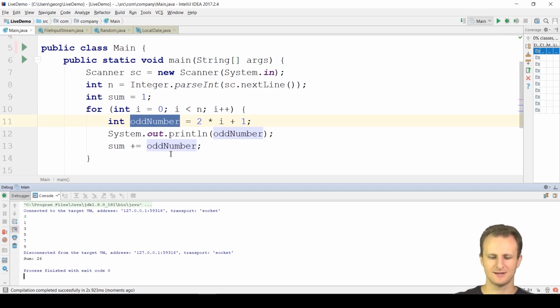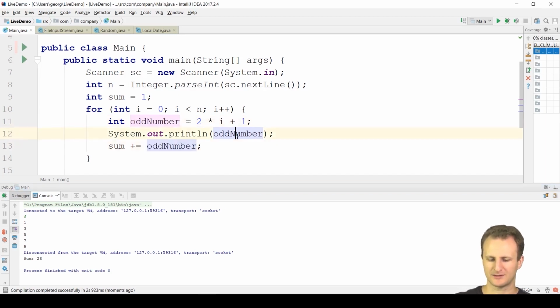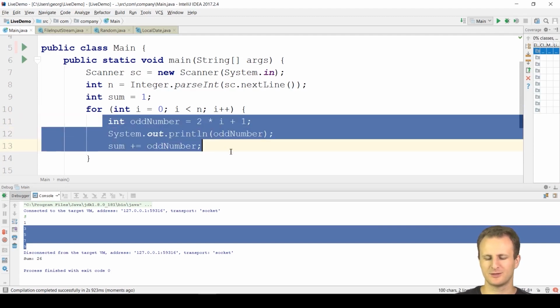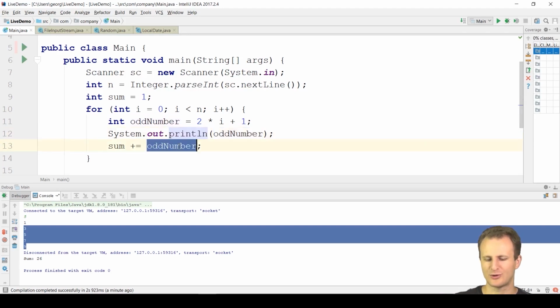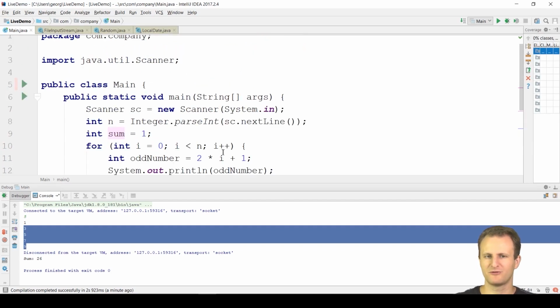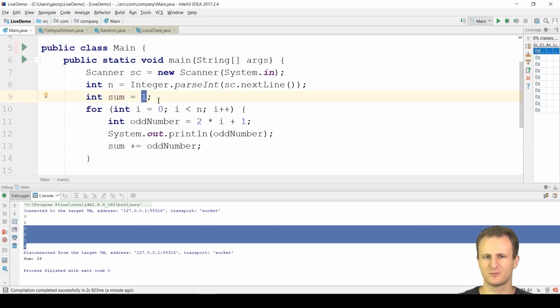Why is it 26? Well, we know that we're adding the correct numbers because we're printing the correct numbers. So the only reason for the sum to be incorrect is if it's not in the loop. That's what I'm saying. It's not in the loop because what we're printing, we're also adding. So if it's not in the loop and if it's not after the loop, because this is just a print, it's gotta be before the loop. And if we notice, sum starts from 1, but what should it start from? It should start from 0 because we don't know if the sum is 1. We will only have the sum of 1 when we add the first number. And that should be the last fix in our program, and that should finish the debugging session we have now.